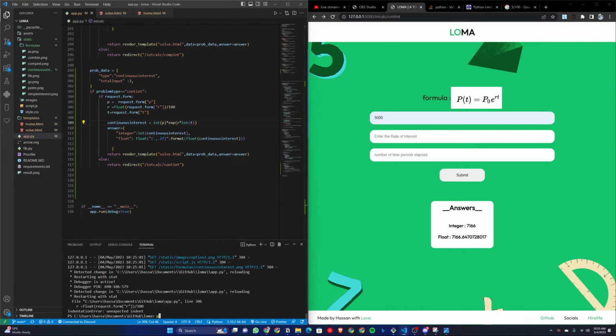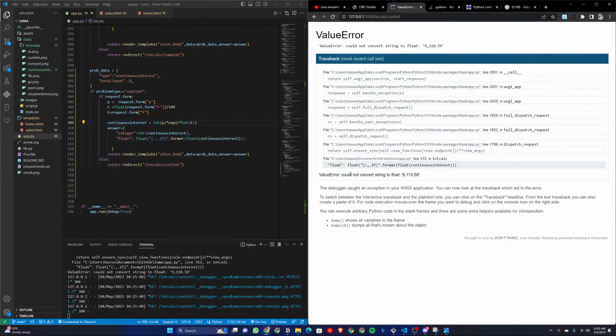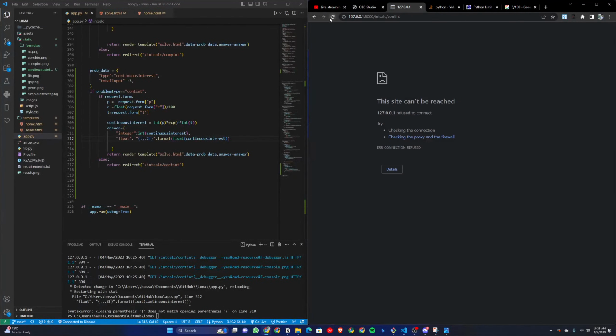But our server is down, so it will not work. 5 with 12 years. Okay, could not convert string to float of this value. As it is a string, let's just not convert it into a float. Then it will be double casting, so let's just forget about it.